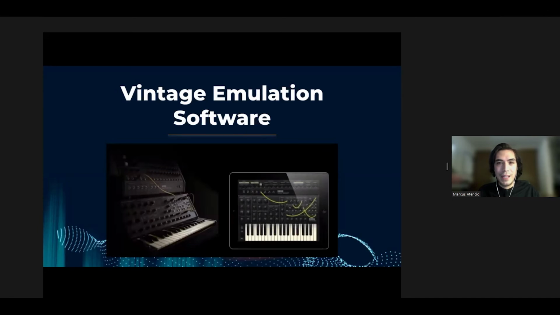Now we have instrument companies putting out applications for mobile devices that can accurately emulate their old, hard to use vintage pieces of hardware. This being my personal favorite and one that I use often, it's called the Korg MS-20. What makes this emulation so interesting is that it brings the patching of a controlled voltage signal to software. The complexity of this system alone is really very impressive, and this is considered one of the best virtual instruments to emulate these older machines.